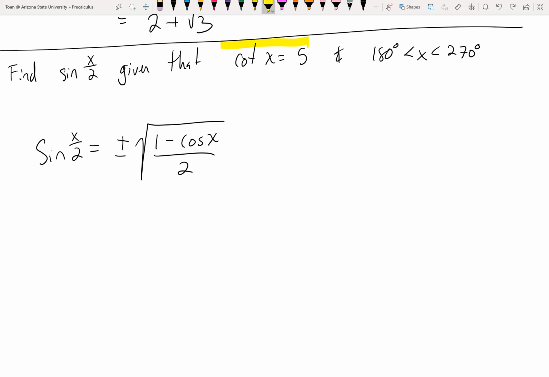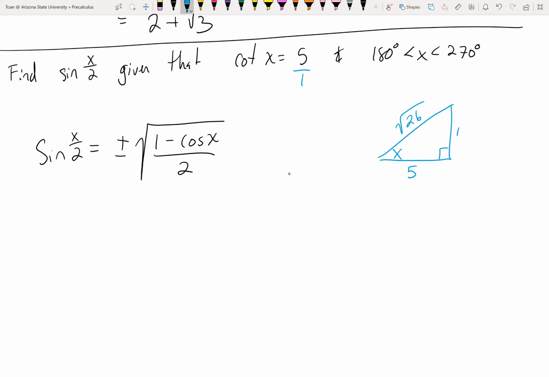First things first, as always, since basically the entire unit, I'm a broken record. Anytime they give you an exact trig ratio, you can always draw a triangle. Now, this is not a ratio yet, but we can always make it a ratio by putting it over 1. So for this piece of information, if I have a right triangle with an angle of x, I know that cotangent, adjacent over opposite, is going to be 5 over 1. And then you use Pythagoras' theorem to figure out the missing side. So what is that? That's going to be the square root of 26, 25 plus 1, yep.